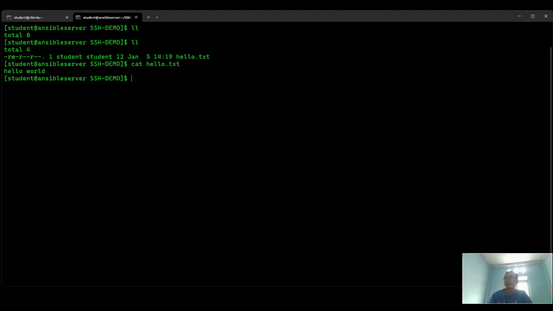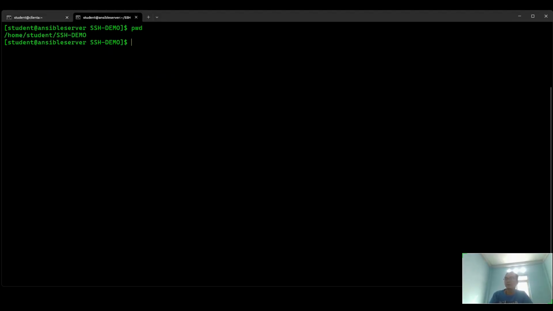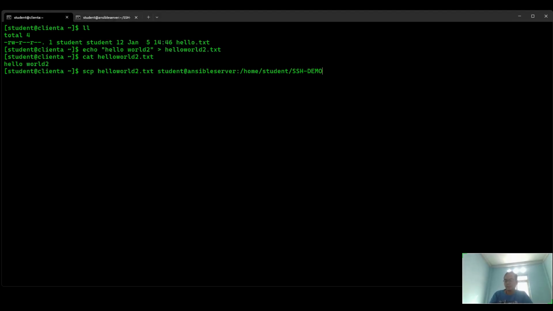This is the location where I want to copy it to. Yes. Now we do not have it yet. Let's run this command again. You're not prompted for the password again. So this is a very useful feature to automate tasks.